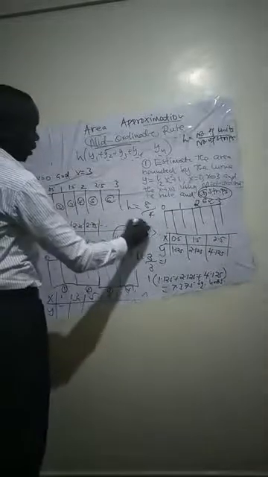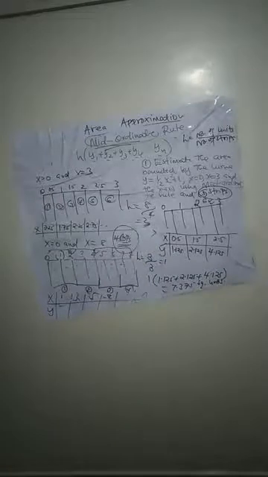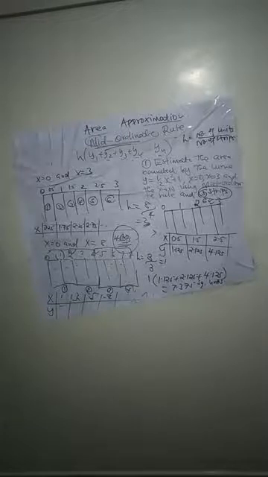Now find the corresponding values of y and replace in the formula. Notice that in this case the value of h will be the number of units from 0 to 8. You have 8 divided by the number of strips you are told to use, 4, so over 4. Again, the value of h in that case will be 2. And that is how you're supposed to use the mid-ordinate rule in estimating area.